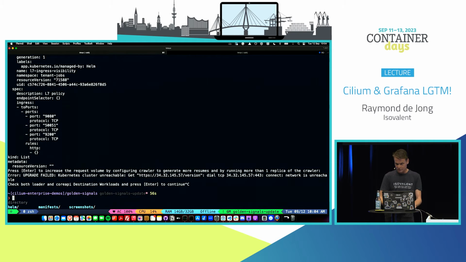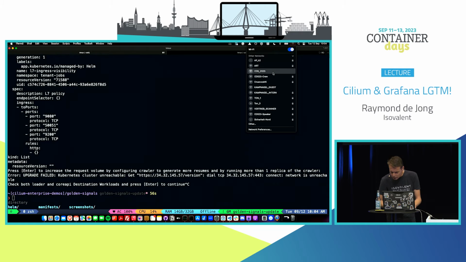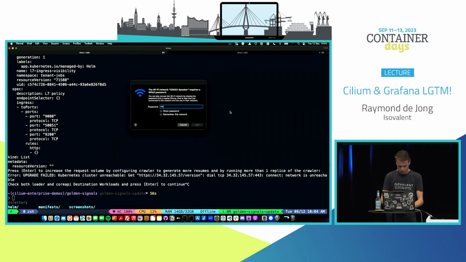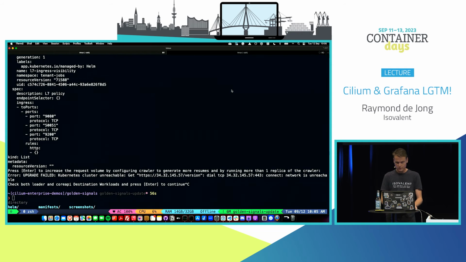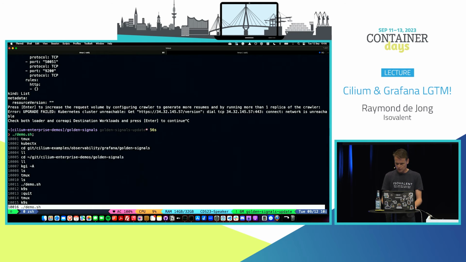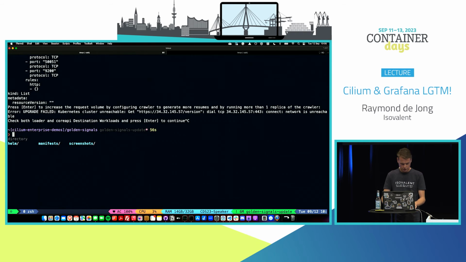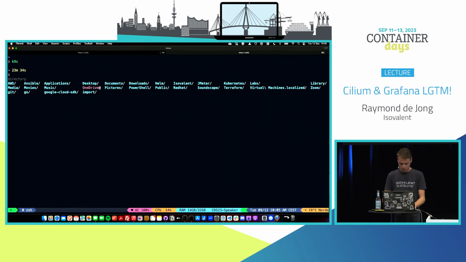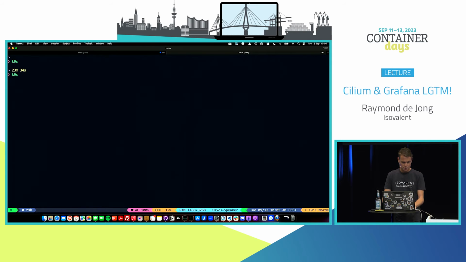Oh, the network is unreachable. Oh, my Wi-Fi is killing me. Okay, that's not nice. Oh, the speakers. That's why Hubble is not responding. Come on, Wi-Fi, otherwise I'll get my phone. Now it should be able to, actually, let me check if this is reachable.